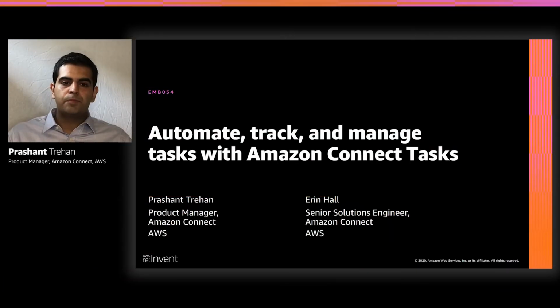Hi, my name is Prashant Rehan, and I'm looking forward to introducing you to Amazon Connect Tasks, new task management and automation capabilities in Amazon Connect to increase customer satisfaction, improve agent productivity, and lower costs. I'm excited to have Erin Hall joining me today to showcase how you can enable tasks for your contact center to improve work distribution and automate repetitive work.